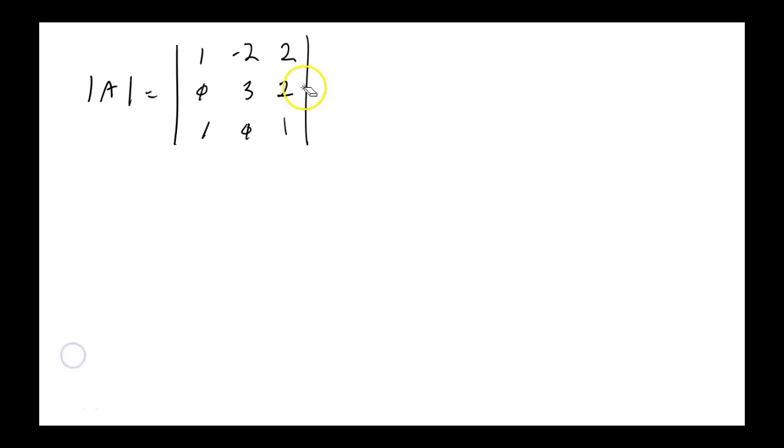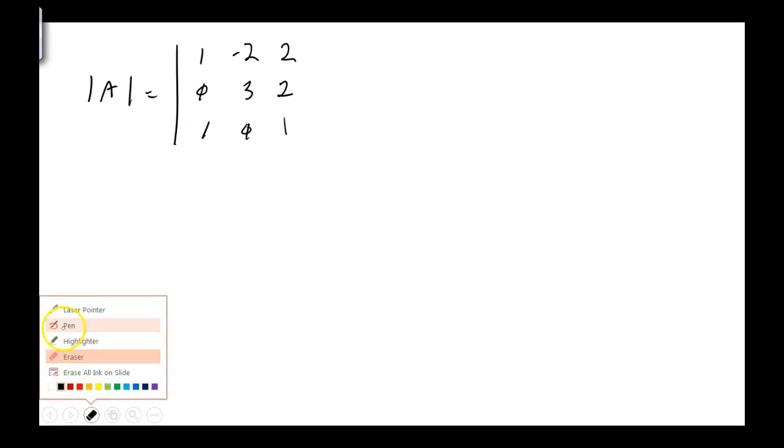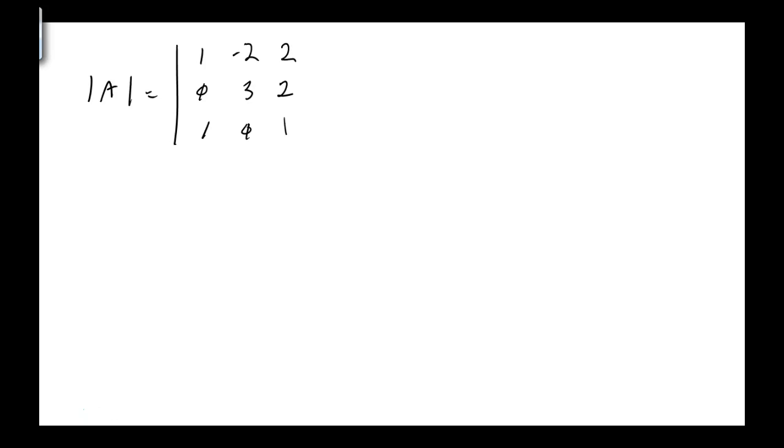Now, you have a couple ways to proceed here. If you could just eliminate this 1 down here, you can make it a triangular matrix, which would then be real easy to do the determinant. It's just a product of the diagonal. And that would be an easy thing to do. No, it won't, because once you start messing with this, then you're going to mess with that. So I would expand it the way we usually do 3 by 3s. Repeat the first two rows: 1, negative 2, 0, 3, and 1, 0.